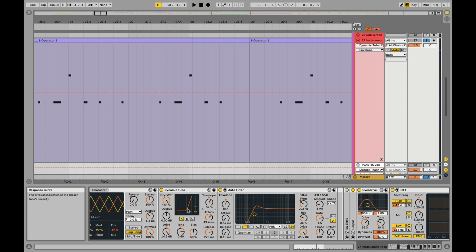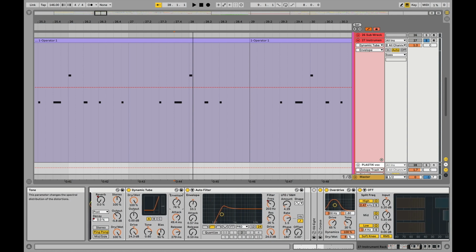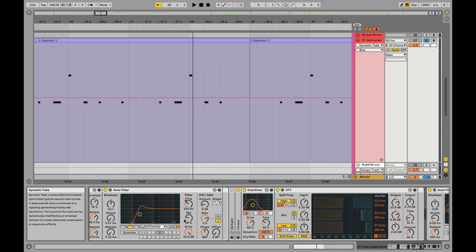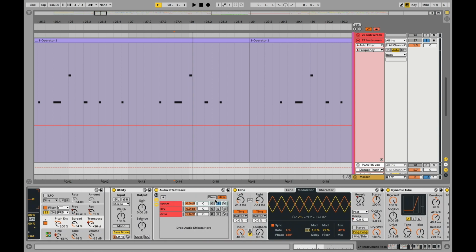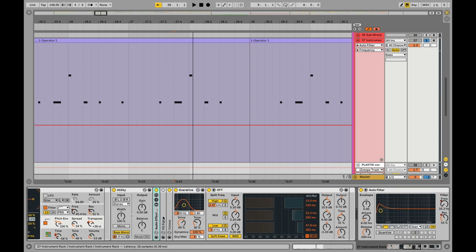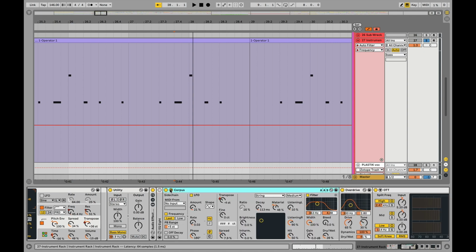The input level will, when you bring up the envelope, cause the sound to break apart some more. But check out dynamic tube on bass sounds and sounds with dynamics, because the crackly, poppy, breaking apart sound that bias makes is actually one of my favorite sounds. Then we go over to auto filter, which is just adding a little bit of resonance and has some automation down the line. After all that, we are spit out at another EQ, which is off, and a corpus.